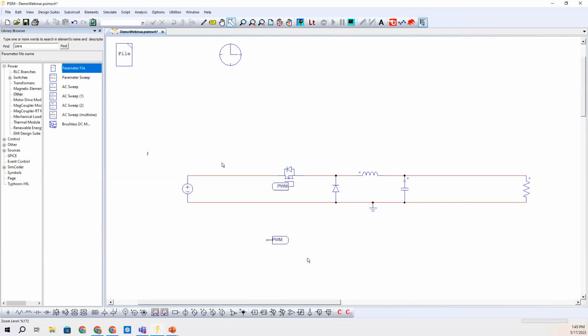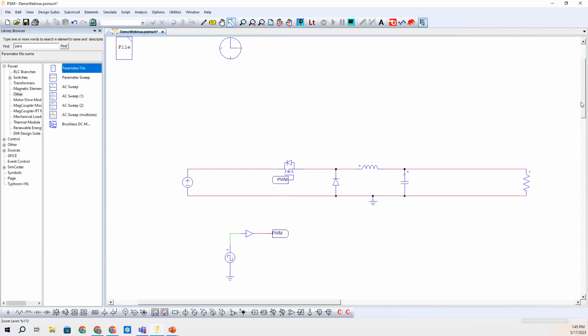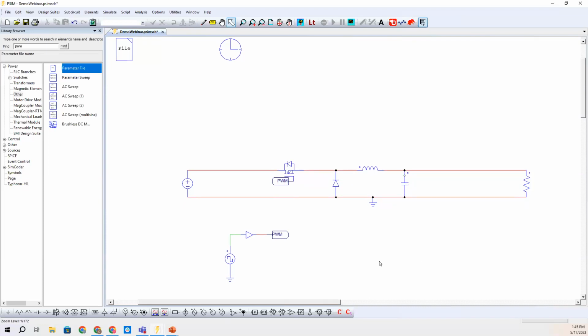So now here is where we could build a simple comparator to make our PWM for the gate. I'm going to cheat just a little bit, and instead I'm just going to grab a square wave. I'll use my hotkey G for ground, and I'll grab this on-off switch controller, and I'll rotate it so it fits nicely, and I'll connect all this. So again, I'm kind of skipping over some normal design customs, but it's okay because the logic will still hold just fine.